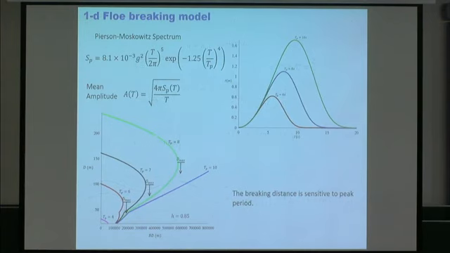Okay. So you have to get the amplitudes right, and this is really also following that 2011 paper, but you can look at various spectra. Here I just looked at the Pierson-Moskowitz spectrum. You get a mean amplitude from there. And then these are plots of that breaking distance. This is just an example of the spectrum for amplitude at various peak periods. But using those, you can get some reasonable guess at what your incoming amplitudes ought to be.